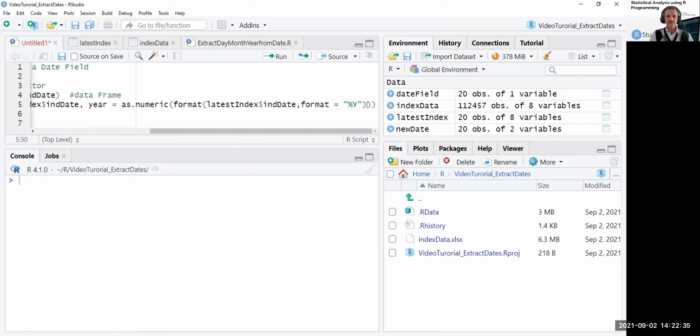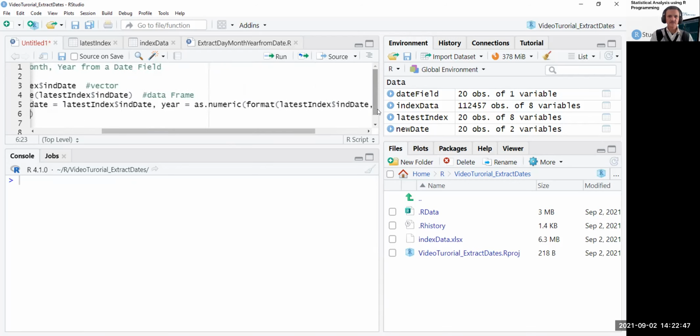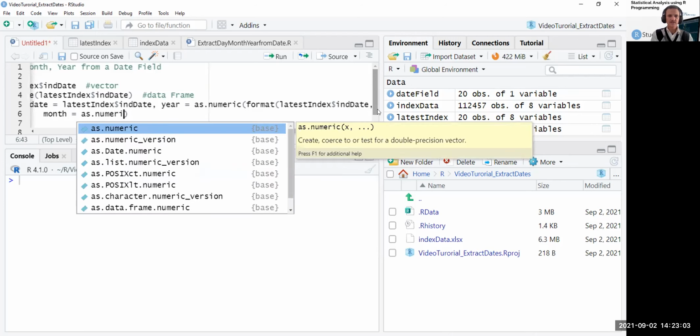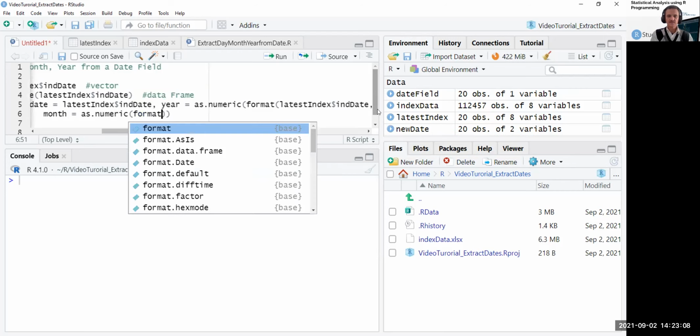And then we've got this over here. Okay. So we need to build, so that includes there, comma, okay, as.numeric, so it's the year, the month is equal to as.numeric, numeric format.